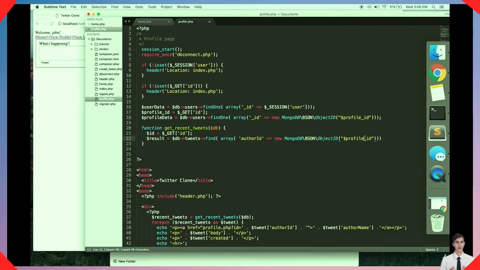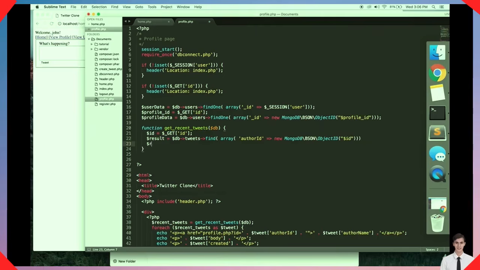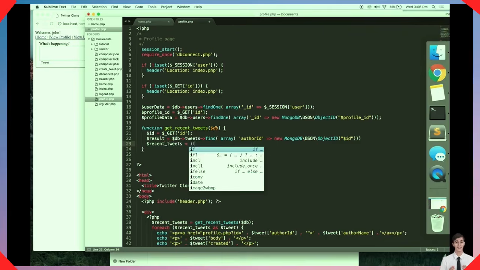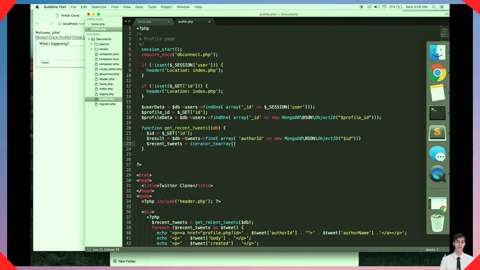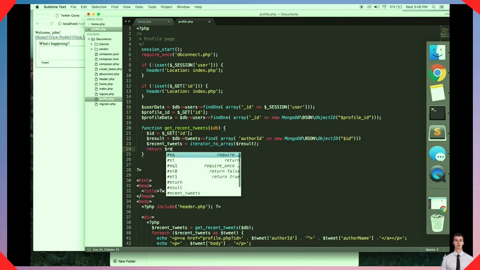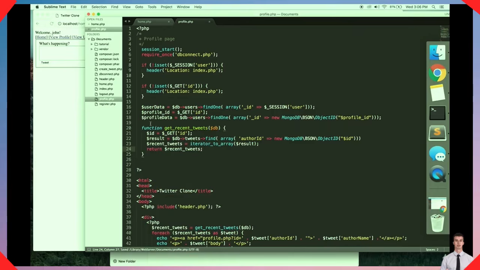Paste that in. And we're going to want to convert the results from an iterator to an array. So we'll do that like this. And we're going to want to return the recent tweets variable.